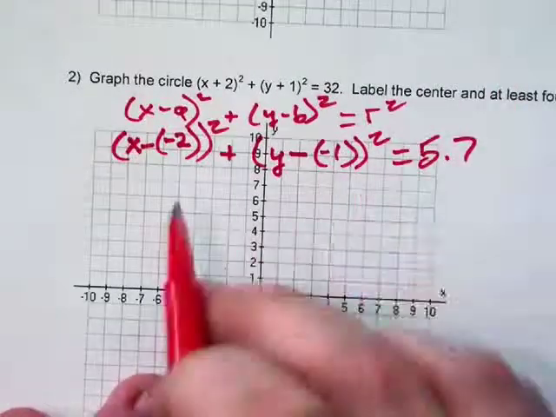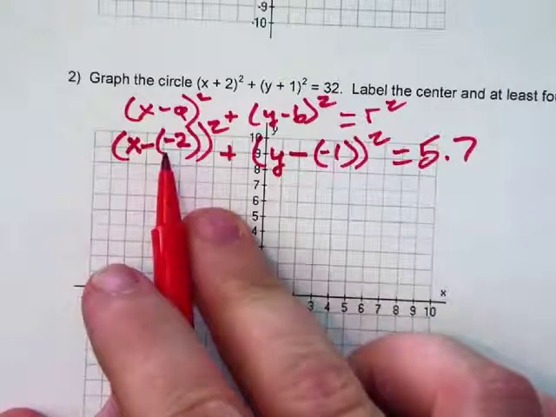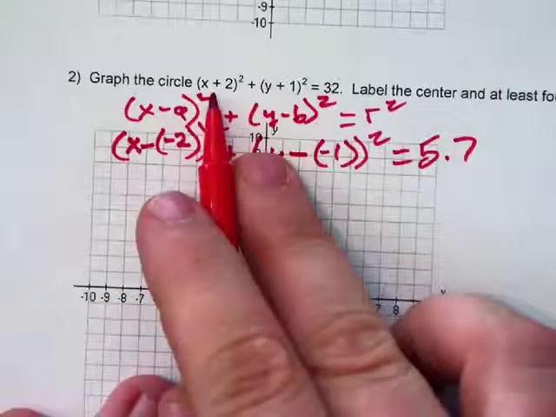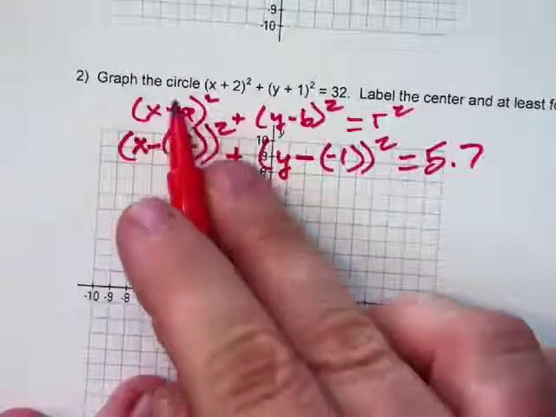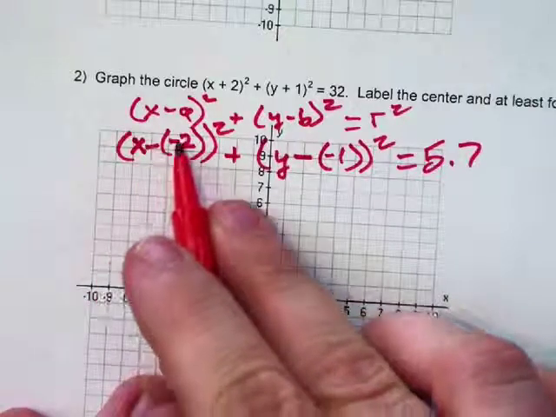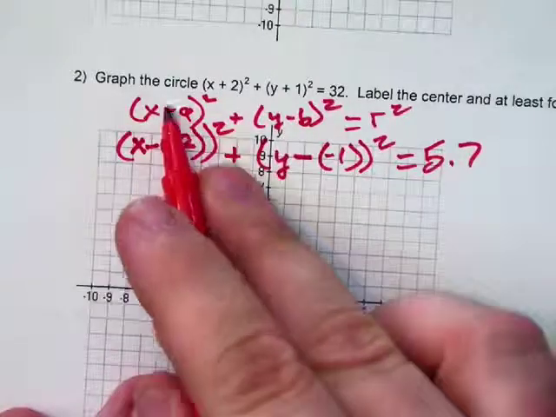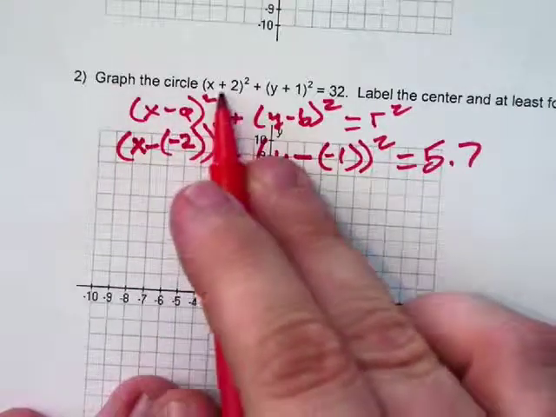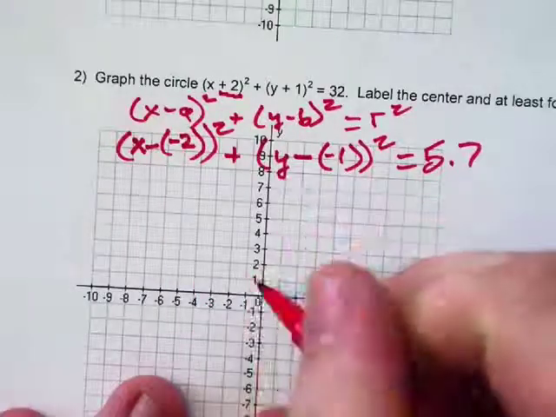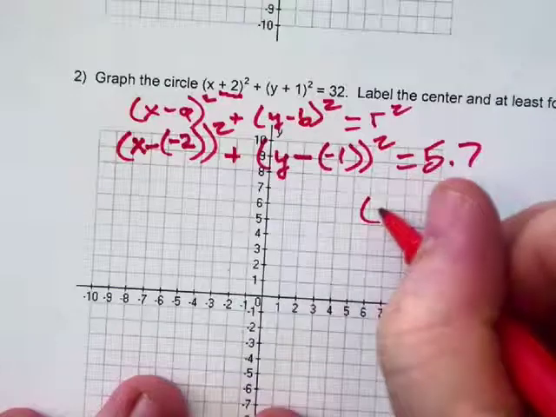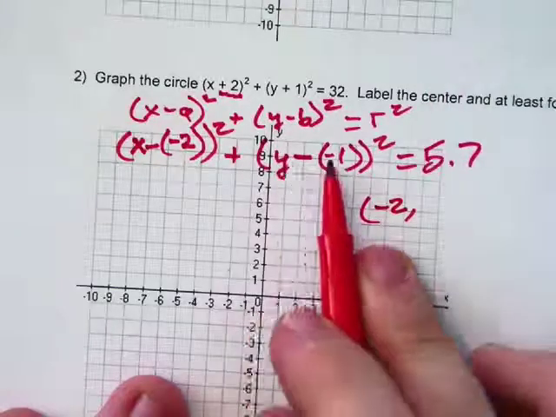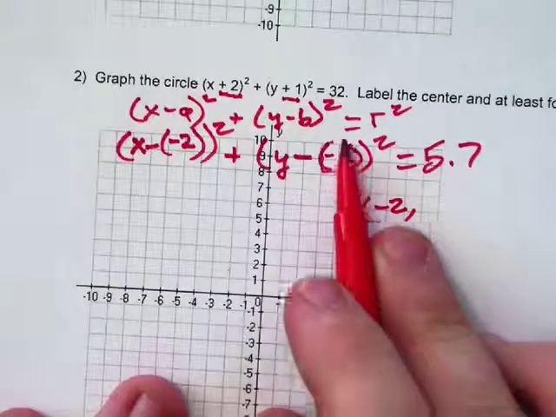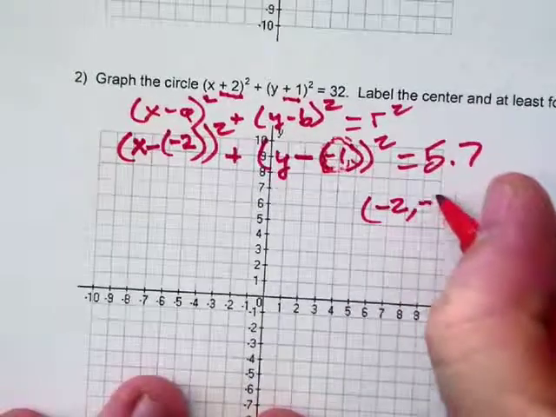Now, let's look at these. All right, we have our A is negative 2. Now, I know up here it says plus 2, but remember, we've got to have it minus A. So that's why we have minus a negative, because that's the same thing as plus, but it leaves it in the same format as the original. So we know our x is negative 2, and our y, same thing here, minus a negative, because we wanted to keep it the same as the original. That means that is b, so negative 1.